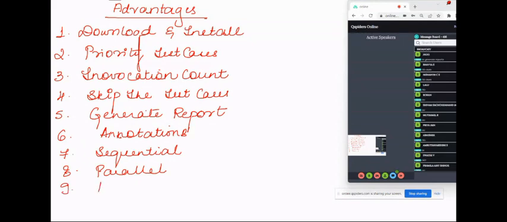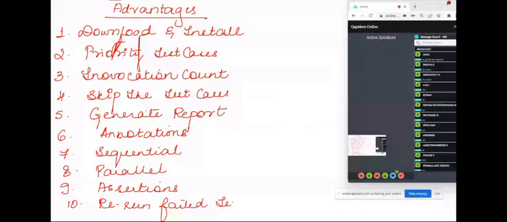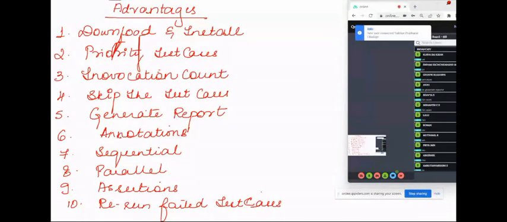Next, we have assertions where we can do verification. Next, we can rerun the failed test cases. So these are all the advantages of TestNG. Everybody's clear? Okay, copy down this.